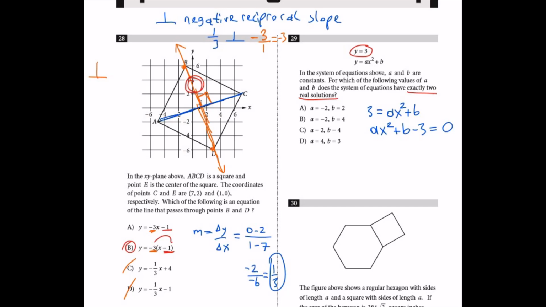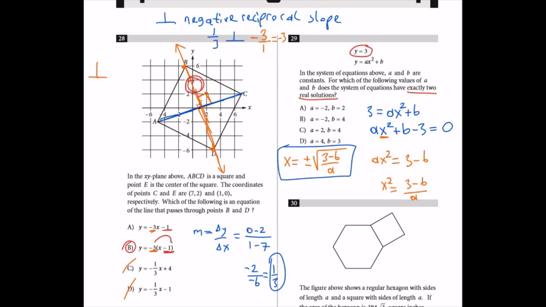Now we're going to solve for x squared, because x is the x-intercept of the quadratic function. So here ax squared is equal to, subtract b, add 3, it's going to be 3 minus b if you take them to the other side, and then divide by a. So x squared is equal to 3 minus b over a, and then take the square root of x. So x is equal to plus or minus square root of 3 minus b over a. So this is our 2 roots.